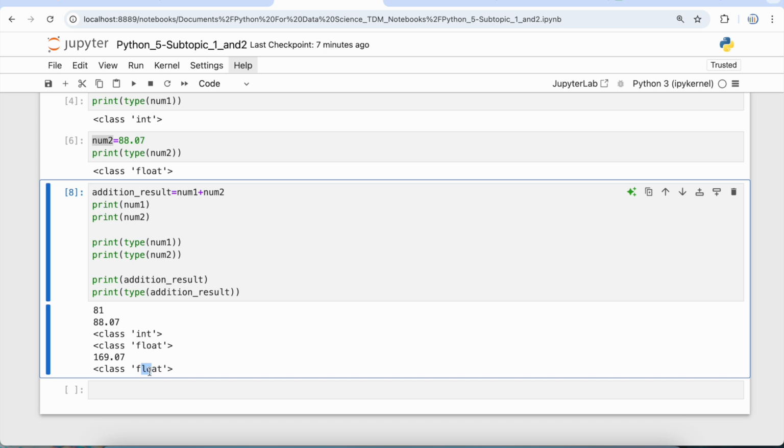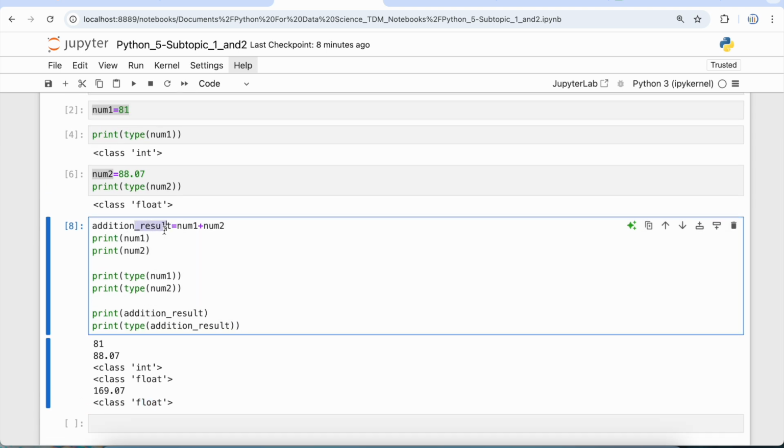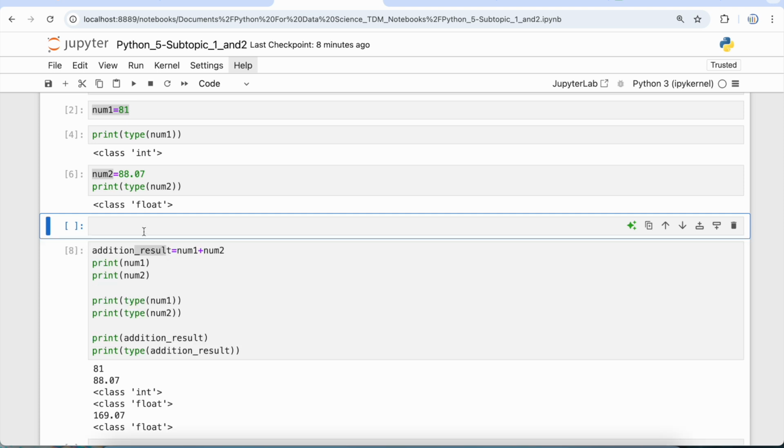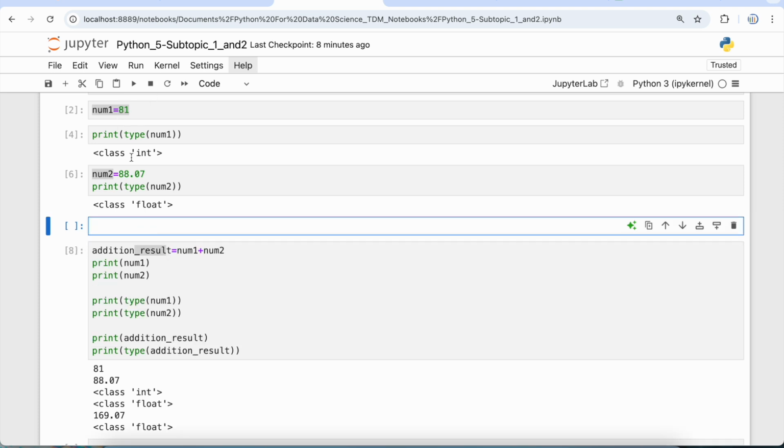So this is another classic example of implicit type conversion where Python converts the data into another data type automatically based on the data type that Python has received. As we have seen with the addition result, what if we multiply these two numbers? Will Python also change it to float or not? Let's take the multiplication result into a variable, multi result, equal to num1 into num2.